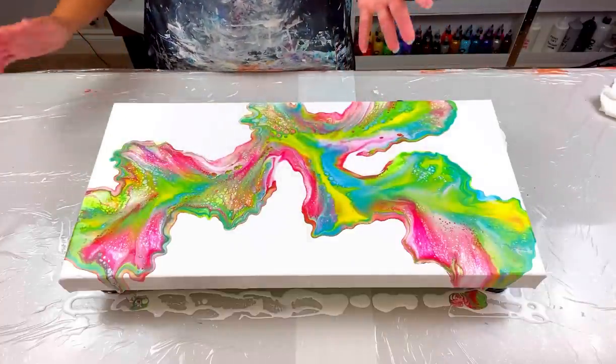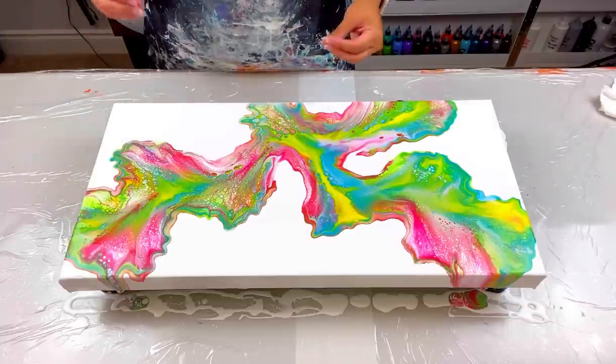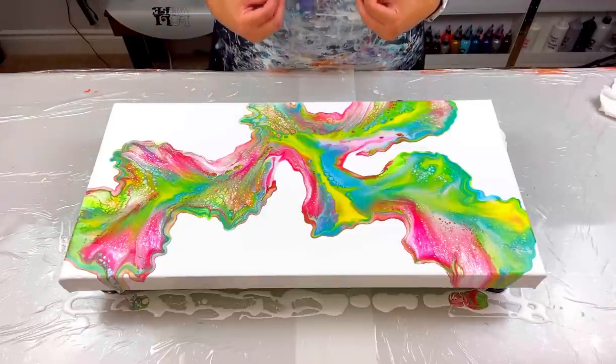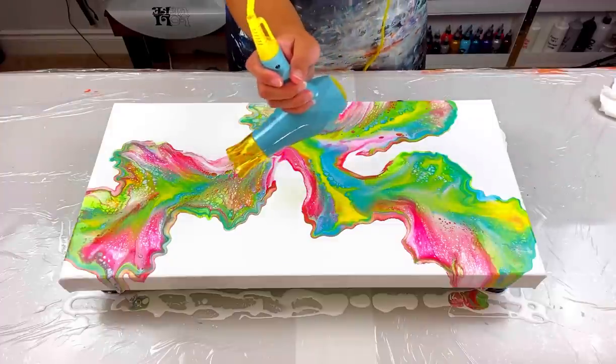When I'm teaching a class in person, I tell everybody that you gotta learn to use both your right hand and your left hand. Super duper important, at least for me, to be using both hands, because when you're going this way, you're not gonna hold your hair dryer this way.